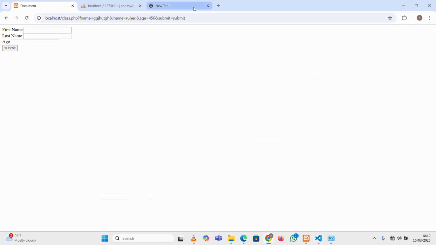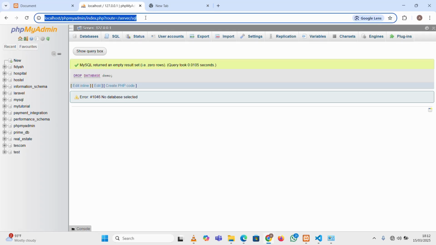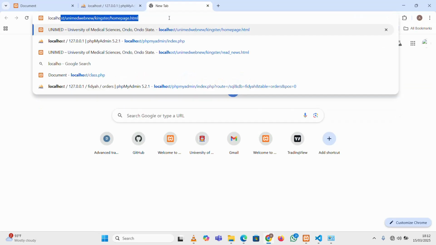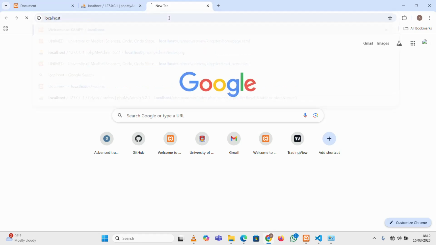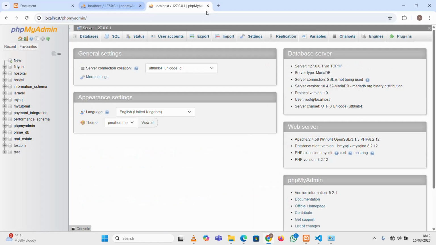So now what I'll do is come to my control panel here. This is called phpMyAdmin. If you want to navigate there, just type localhost, then click enter. You see phpMyAdmin there, so just open phpMyAdmin.